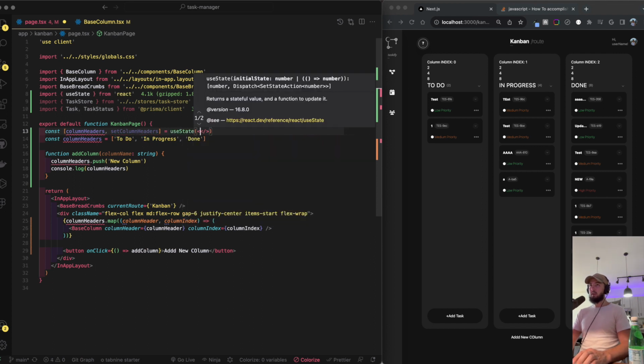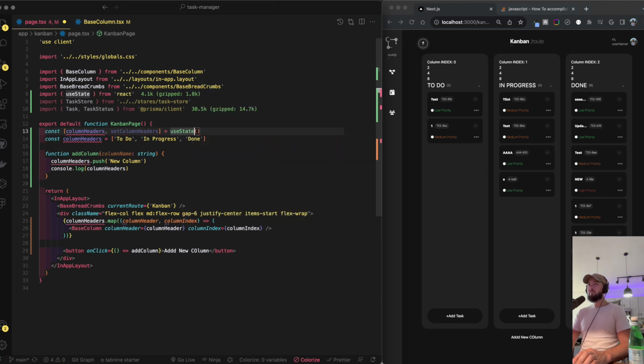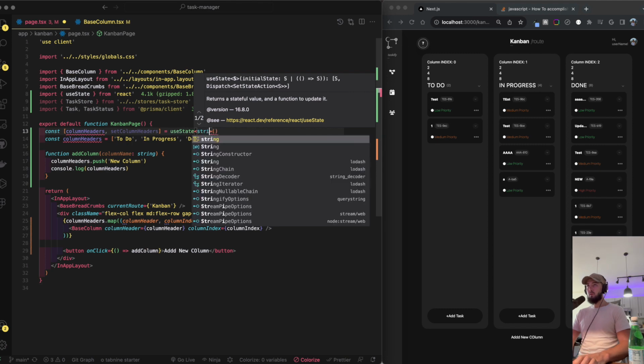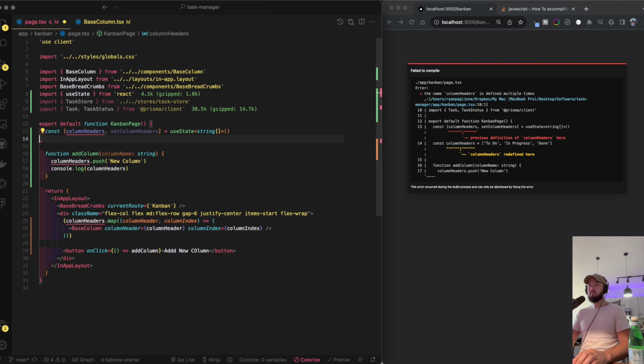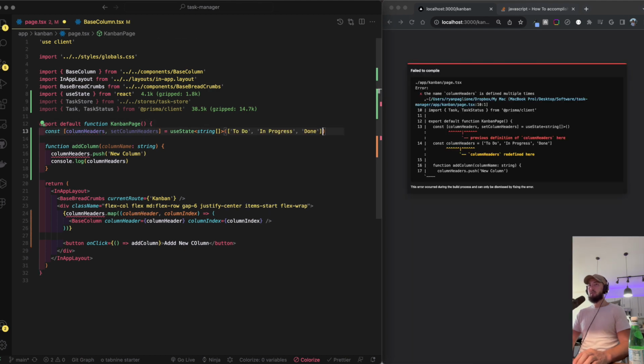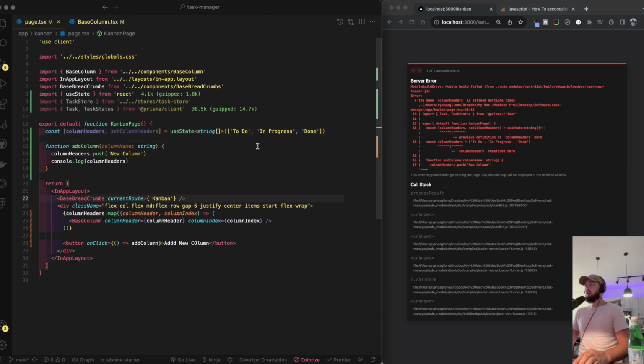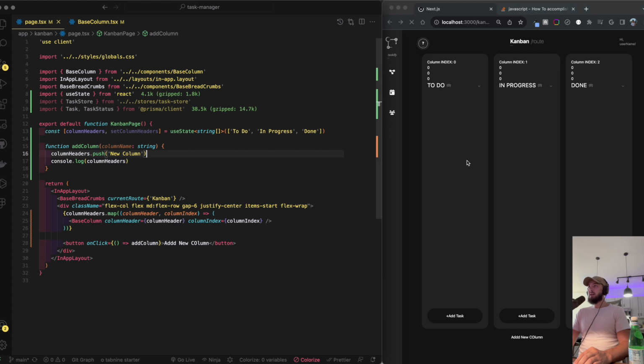Looks like this will be some sort of string array. And we can actually steal this and default it into our column headers. So that should work still. Give it a sec to update, and we still got our columns, but now they're associated to a piece of state.